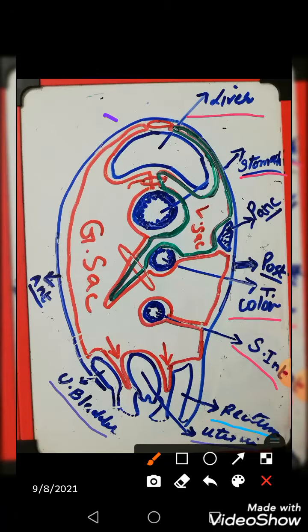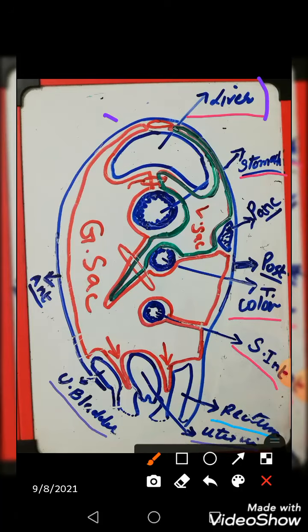So it means the name of the visceral peritoneum changes according to the location and the formation of the structure it is going to attach with, right? Now this is the sagittal section, and how we are going to learn what structures are present and how they should be drawn in the picture.